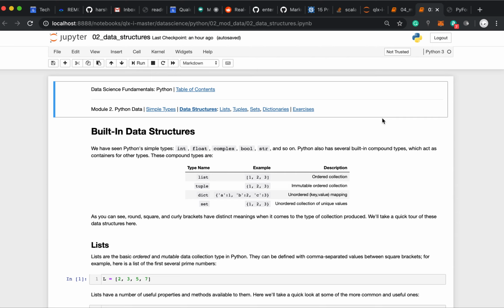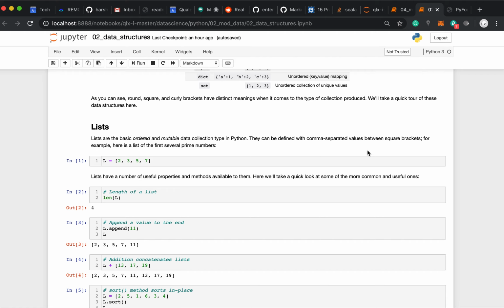They're mutable, which means they can be changed or modified, and they're a data collection that can be defined with comma-separated values between square brackets. And that is the key, brackets. Whenever you see in Python that something is in brackets, note that that is a list by default. You can put lists in lists, but the brackets define that it is a list.